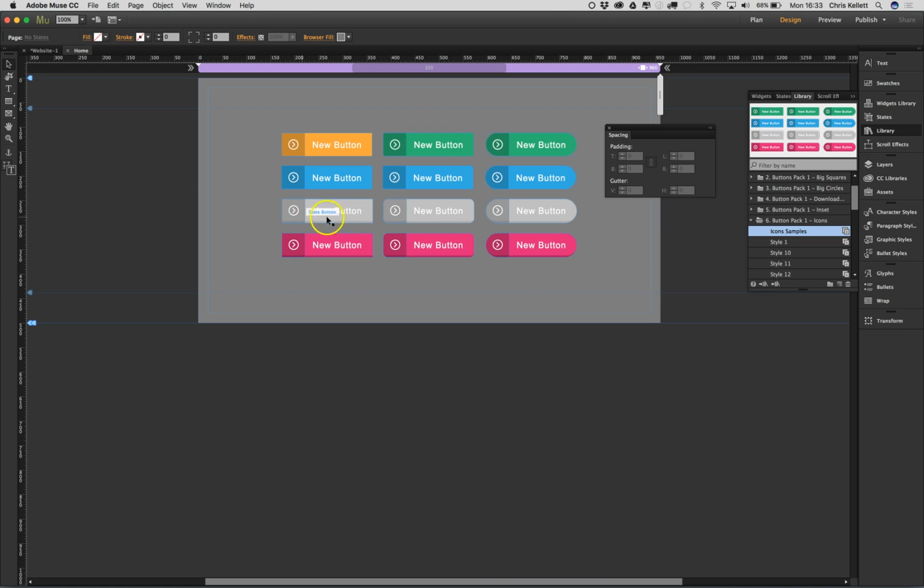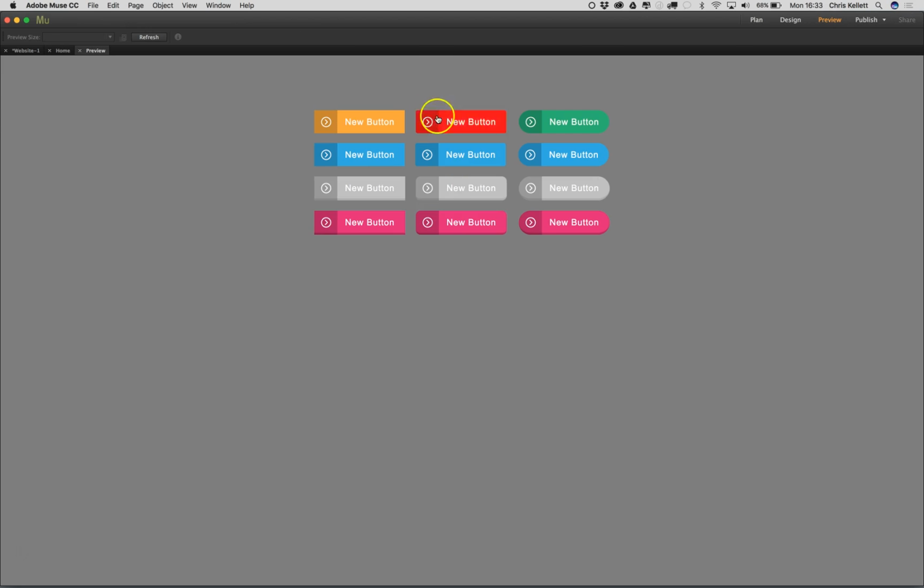So then we get this two-tone 3-dimensional effect, and you can see it even clearer here. If we preview these, especially when we add a bit of curvature, when we add some radius on the corners, we get this really nice three-dimensional depth feel to it, and that's just done with the 20% opacity icon fill on the background here.